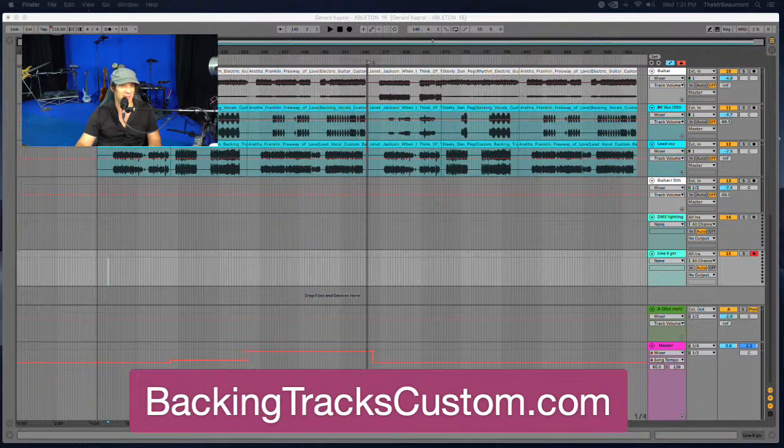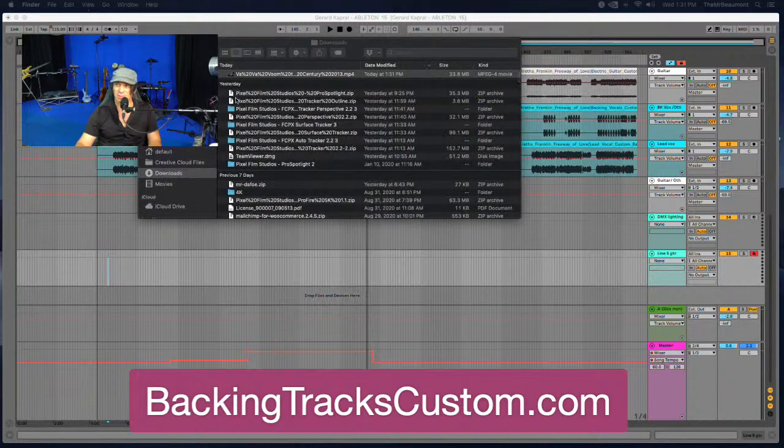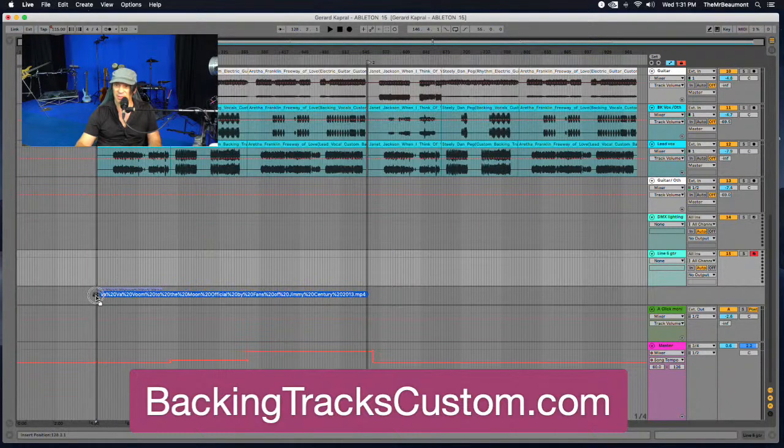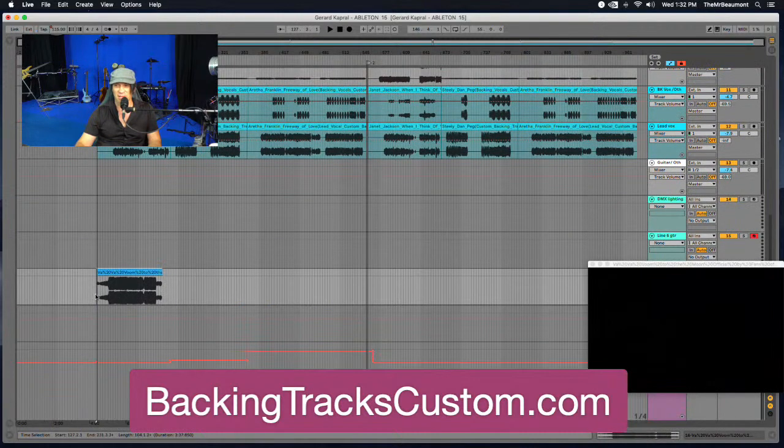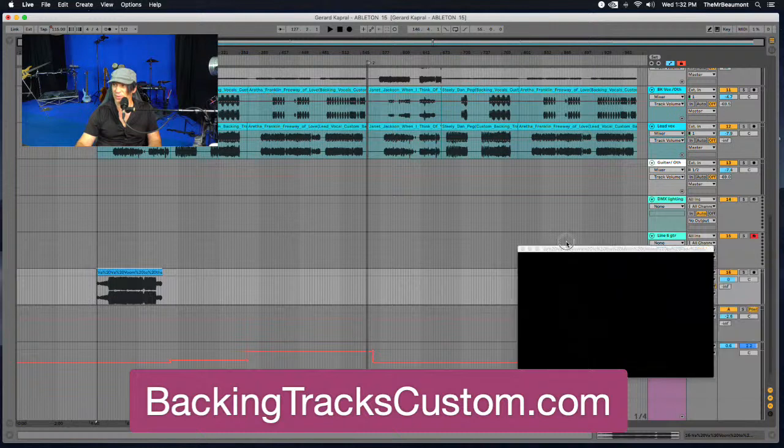Again, there's only certain formats that Ableton allows. I'm going to grab this one. Let's see if we can get it to work. There we go. And if you upload it to YouTube, it'll download, only at 720p though, but the same exact format. So now you'll get a little video monitor that pops up here.